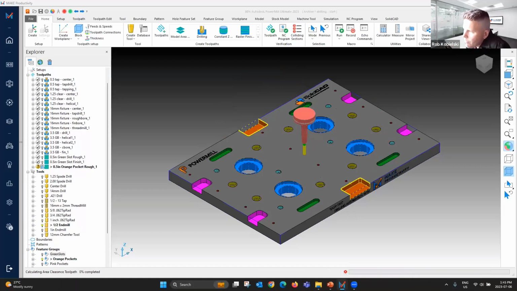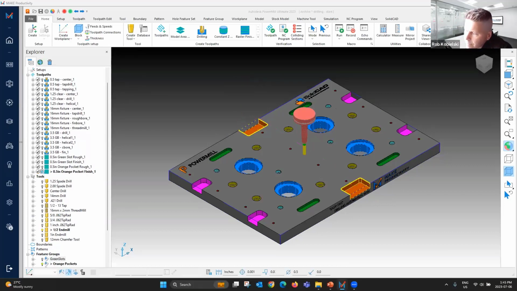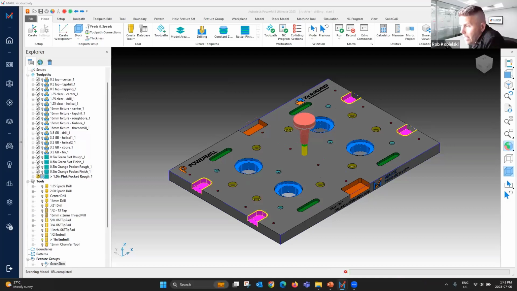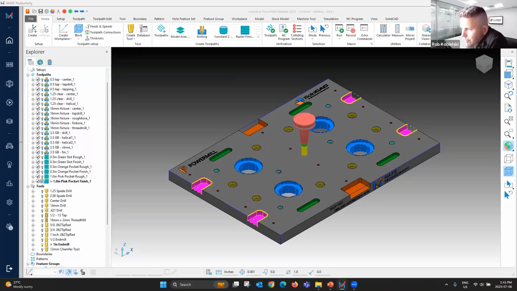And what I suspect most people will appreciate from this is that each feature is being approached uniquely, or appropriately, I guess I can say. The slot features were approached from above because quite clearly they are a closed region, and the tool can only enter the material from the top. Whereas the open pockets on the side may be entered from outside the block, so long as you've got enough travel in your machine, no problem at all. It'll simply program and approach the material from the outside of the job.